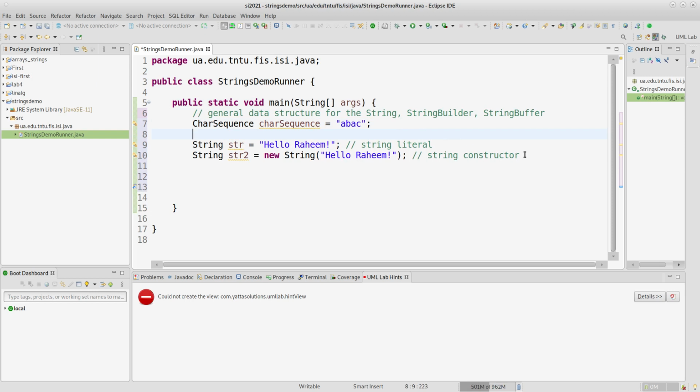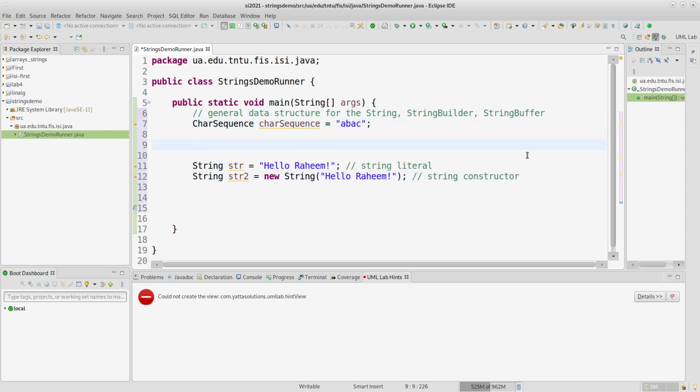Okay, and you see that these things are the same. Also, what about strings? The main peculiarity of them is immutability. They are immutable. All of the strings are immutable, so we cannot change the string. What does it mean?